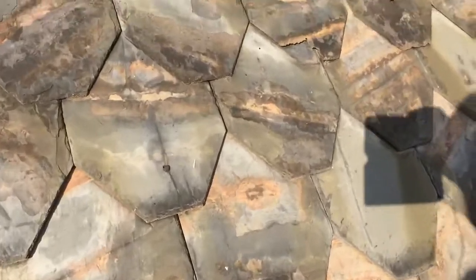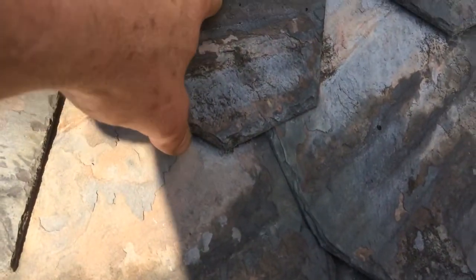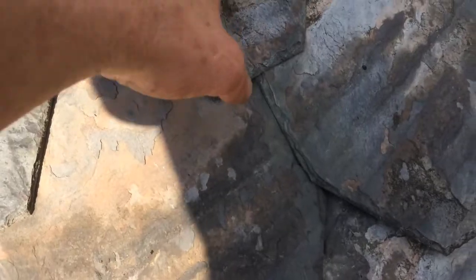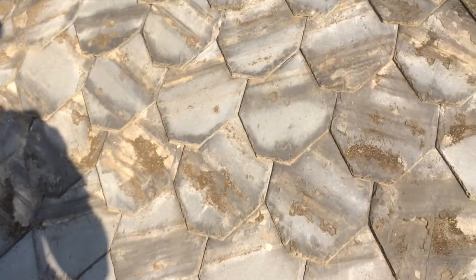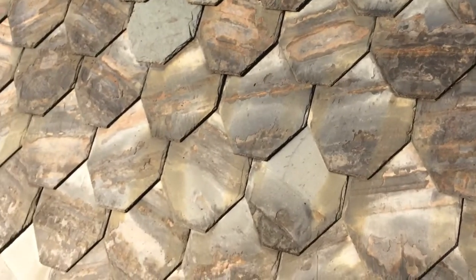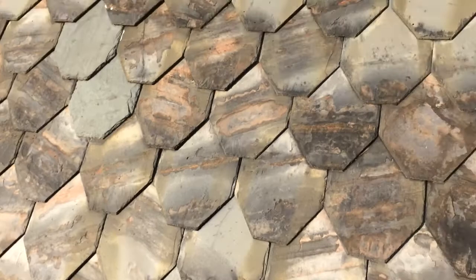Oh, here's one that's face nailed too. Now here's an interesting one. The nail for this one popped through this one. So I need to put that down, then put a piece of flashing up into here, up underneath here, up into there. So just minor repairs here, but it's a 150-year-old roof, so it'll give it a little TLC, and each year we'll examine it, but we should be good for a while.